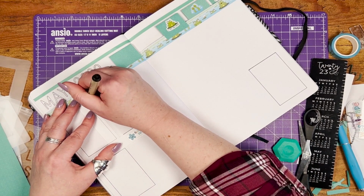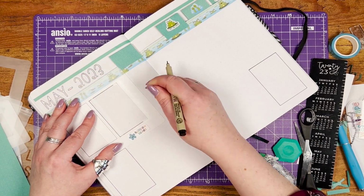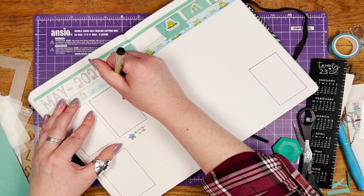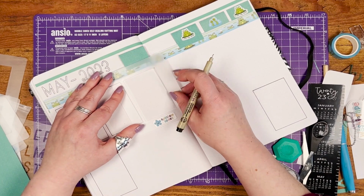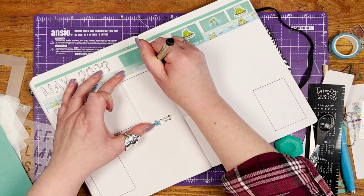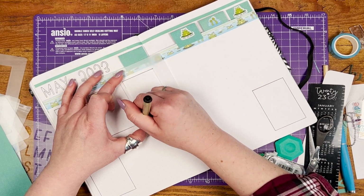I'm going to include the photo in the bottom right hand corner, which I've already drawn in, and then I'm going to trace over and make a weekly spread with 6 boxes across and then 1 box either side on the second row. I hope that makes sense.